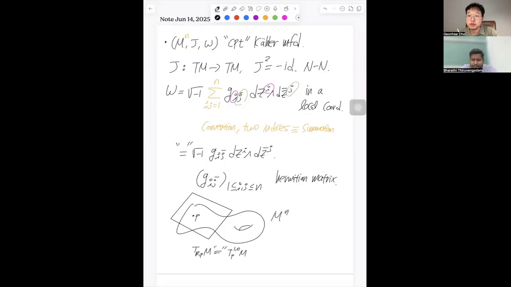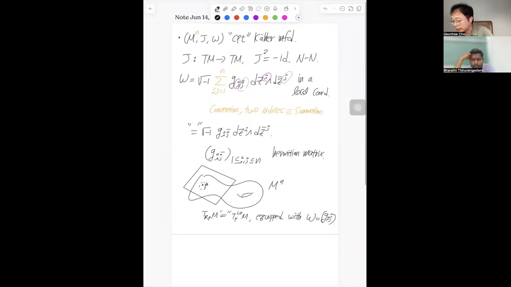This can be done if we assume J is a complex structure. And over here, we equip it with omega, or you can simply assume g_{i j bar}. For each complex vector space, I mean the holomorphic tangent space, we have a Hermitian inner product so that we can put the geometry on each tangent space that determines the geometry of the neighborhood here. If we repeat this for an arbitrary point, this determines the geometry of the complex manifold. That's the basic idea.